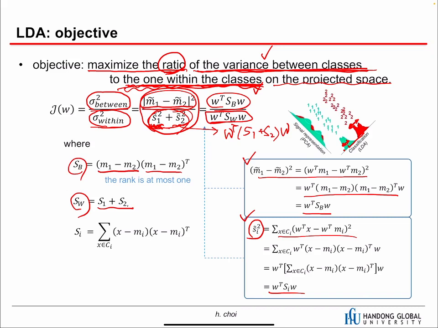So in this matrix, the rank is at most 1. That is important to think about here. This one is a vector and this one is another vector. So this is one vector. Let's say this one is v. And S sub B is actually v times v transpose. So we have only one vector here. Even though we have a matrix, because if we multiply these two vectors then we have a matrix, still the rank of this matrix is just 1.